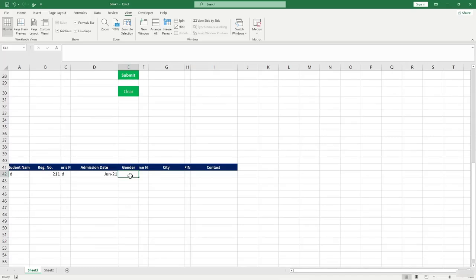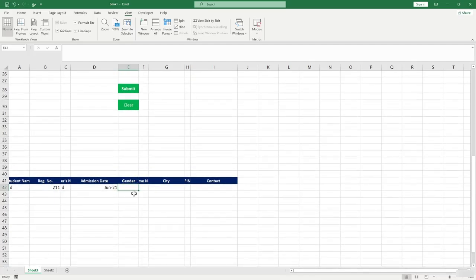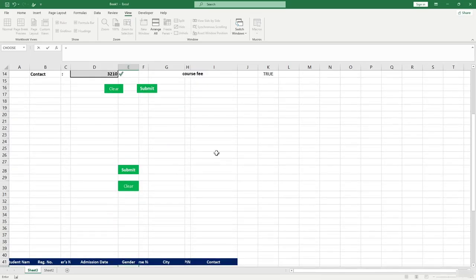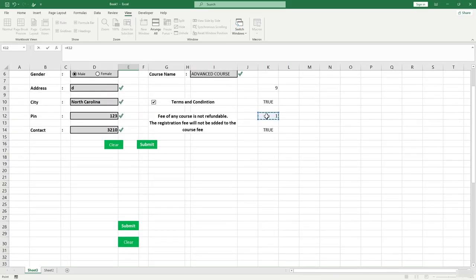Okay, the gender I can use the formula. So which formula can you use? Let me just use the formula like gender. So if I use equals, if it is one, it will come up with the male, I can just use. And if it is not, it will come up with the formula. Click on that, hit on the OK.